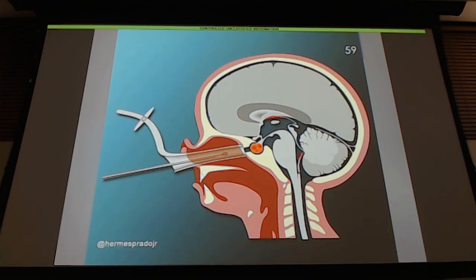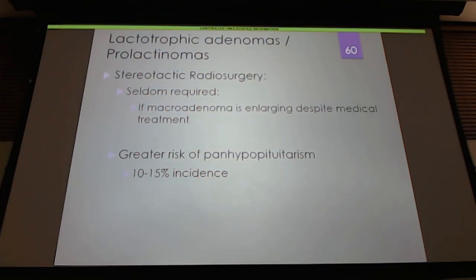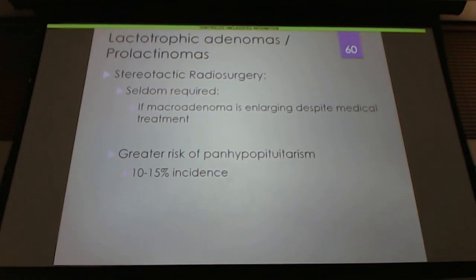So we have prolactinoma. We're going to do our dopamine agonist first, then we have our transsphenoidal surgery, and then last but not least would be radiation, but thankfully we rarely use this. And the reason is the greater risk for panhypopituitarism. So that means widespread hypopituitarism. What does that mean? Low, right? So that means all of my lovely important pituitary hormones go low.